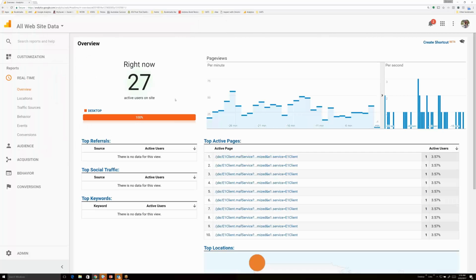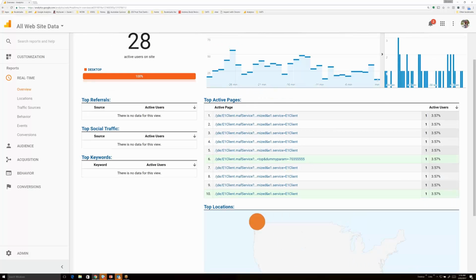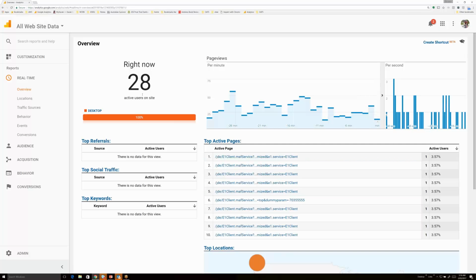And what we can see now is the users and where they're coming in from around America. You see here, this is the main trunk for this particular client, and then they've got a couple of satellite offices, so you can see where the users are coming in. This is a different metric to Server Manager. Server Manager will give you a non-timed out session count, and what Google Analytics gives you is that they have actually been active in the last 5 minutes.